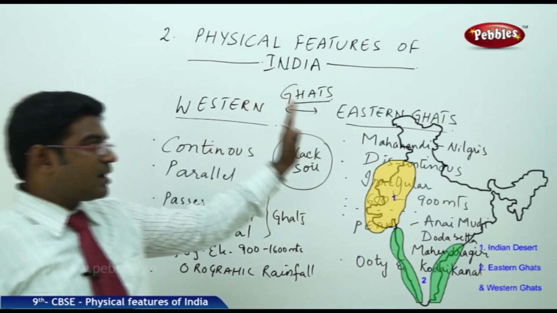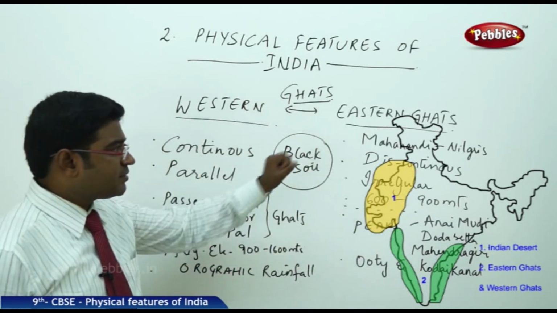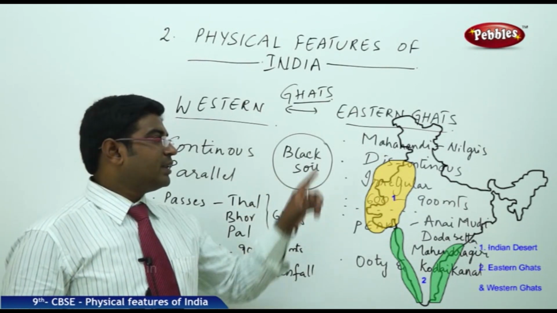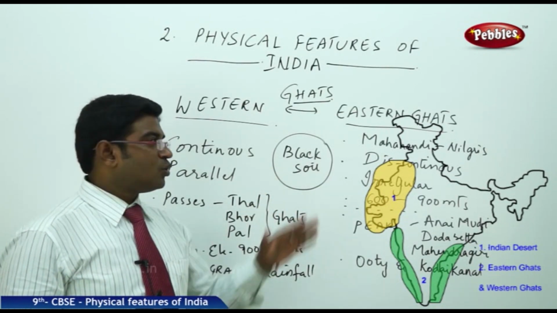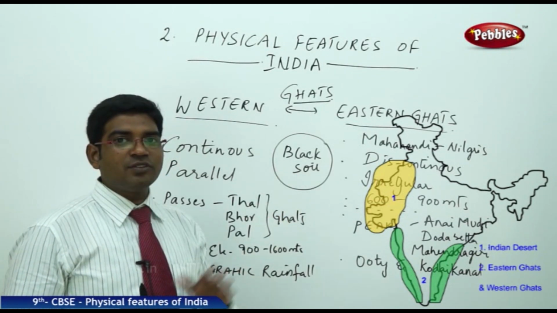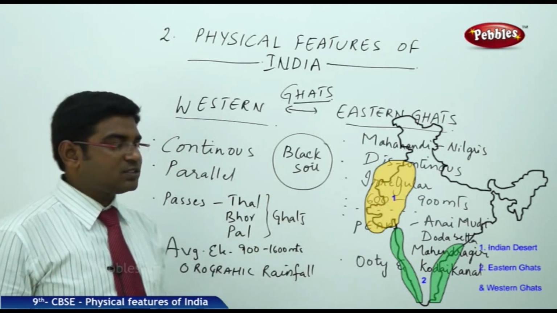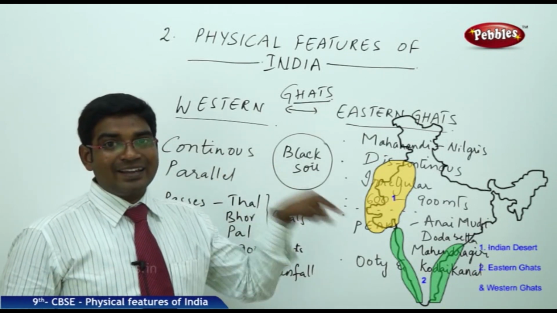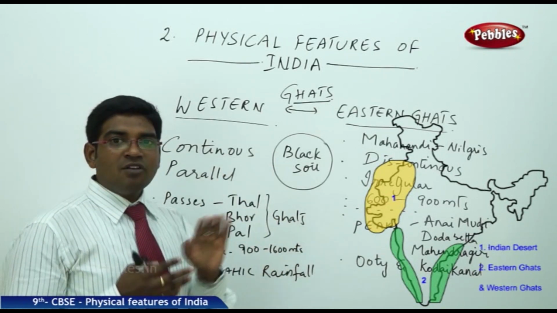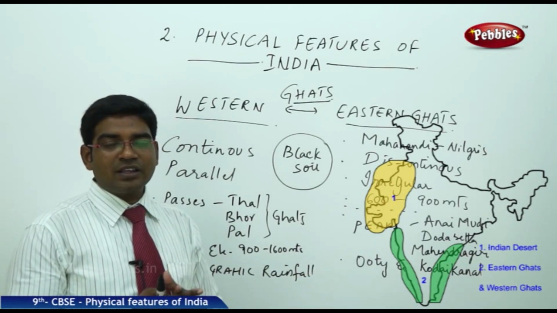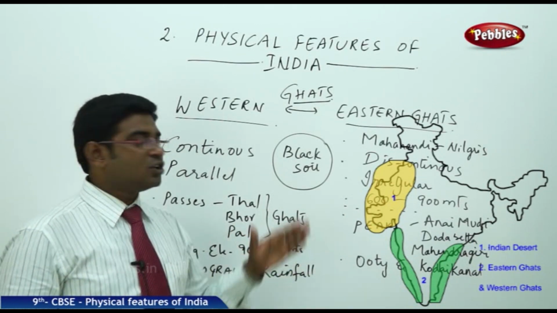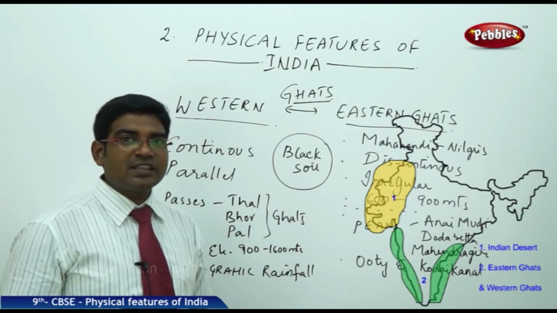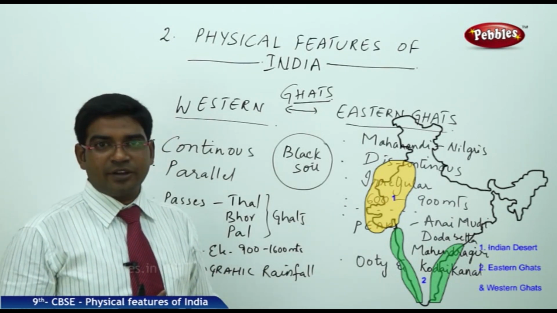And moving on to understand the Eastern Ghats, the Eastern Ghats extend from Mahanadi Valley to the Nilgiri Hills. So from Mahanadi Valley to the Nilgiris we find a wide stretch along the eastern coast, but these are not continuous like the Western Ghats. They are discontinuous and very irregular. They are not continuous and regular like the Western Ghats. So they are completely irregular, and their average height is 600 meters to 900 meters.